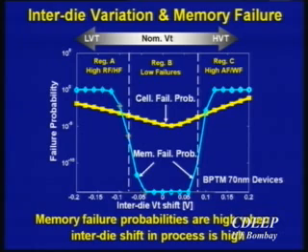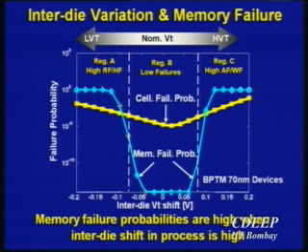Now the other thing to note is that I have a blue one. The blue one is the array failure probability. What is interesting to note is that the array failure probability is a little bit different from the cell failure probability. The reason is that I did put in redundancy in this case, the column and the row redundancies. So right here, you don't really see any failures at all because those failures have been taken care of by redundancies. However, beyond a certain point, when I do not have any row or column redundancy available, then my failures sharply increase. And again, remember there are three regions that I'm looking at, region A, B, and C.